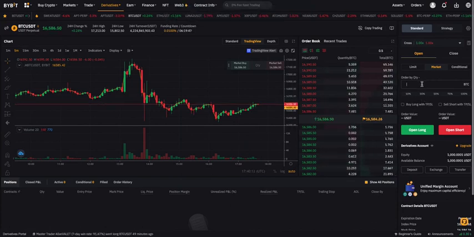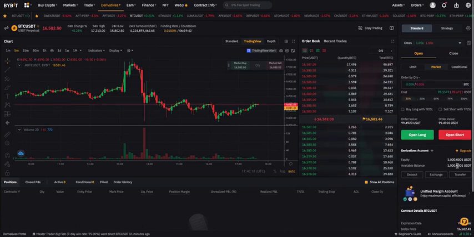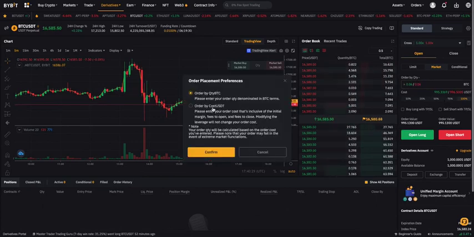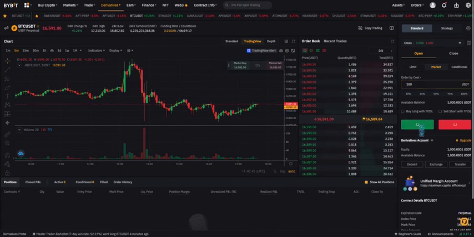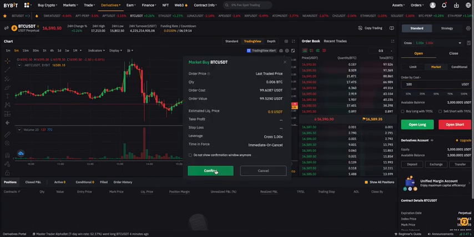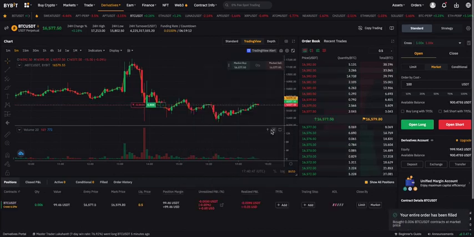So I want to buy Bitcoin. I can buy with 10% of my money, which would be around $100 because there's $1,000 in this test account. 25, 50, 75, or 100% you can pre-select, or you can select yourself by quantity or by USDT. If you click on that button, you can either enter the quantity of Bitcoin you want, or you can enter the amount of dollars. So I could say, I want to buy $100 worth of BTC at the market, and I can press open long. I can confirm it, and it will open. So I am now in a trade actively.